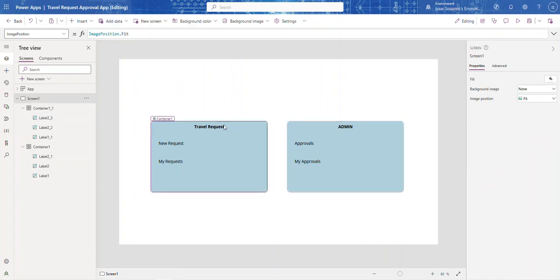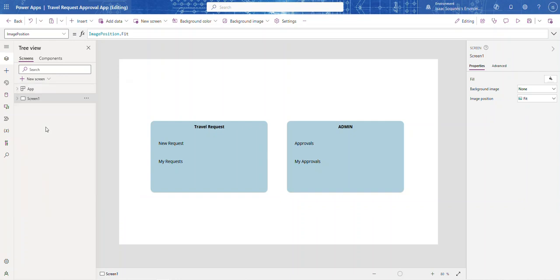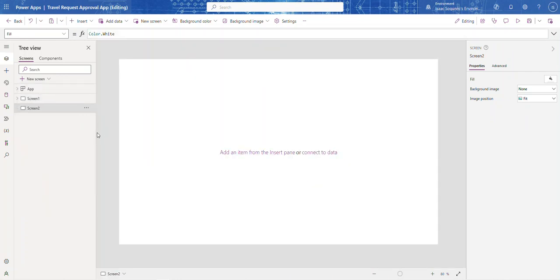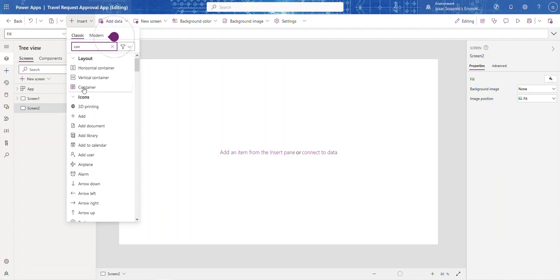So now that we have that working, the next thing we need to work on is our form. So let's close the screen. Let's come up here, right here, new screen, and let's just do a blank screen. I leave all the container stuff to designers. Anyway, now that we have our screen, we need to add our form. I am going to add a container. At least I can do that part. So let's come in here and say container. Just add a container.